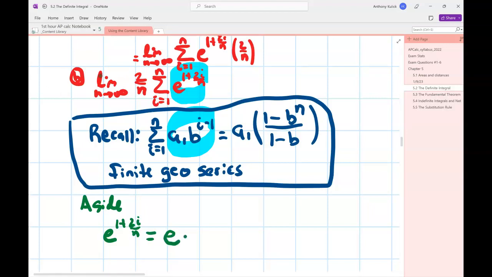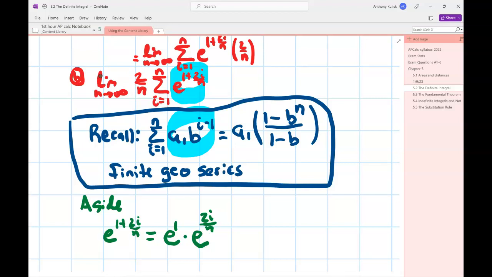So I know that the plus 1 in the exponent, when I multiply things with the same base, I add their exponents. So I can get rid of the plus 1 in my exponent and change it to a times e to the first, right? Because those have the same base. When I multiply them together, I add their exponents, so I'd get the plus 1 back. Everybody's okay there?